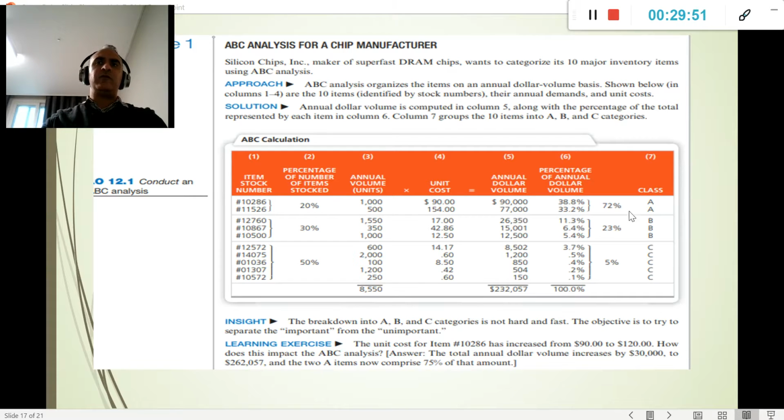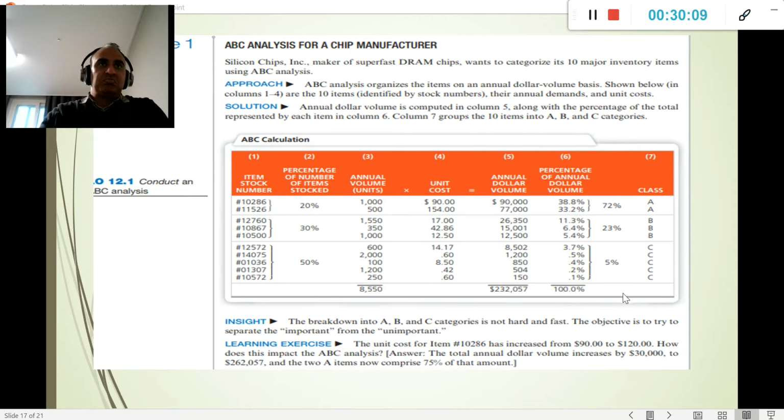So that's why we do the ABC. We decide which items are A, which items are B, and which items are C. Like I said, here the breakdown in ABC categories is we will set A, I need to move them quickly or not have much inventory.